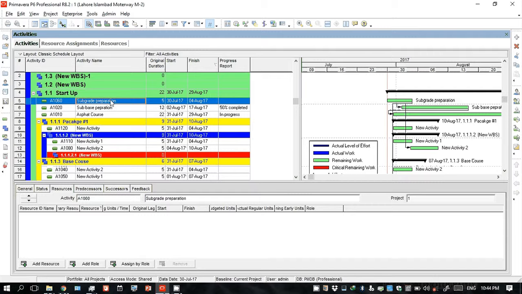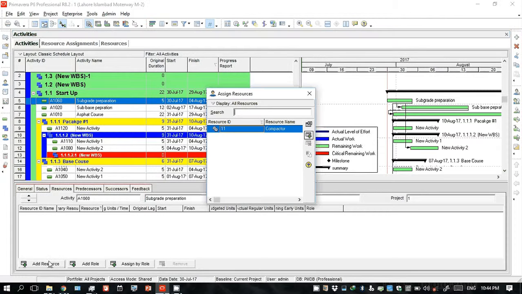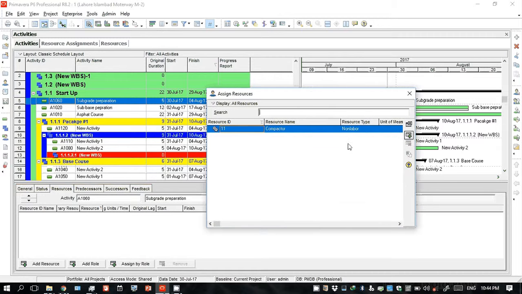Now add resource. Just click on this activity, click on add resource. The resources that you make will automatically appear in this dialog box, and you select which you want to assign in your activity. Just click on assign. It has been assigned.